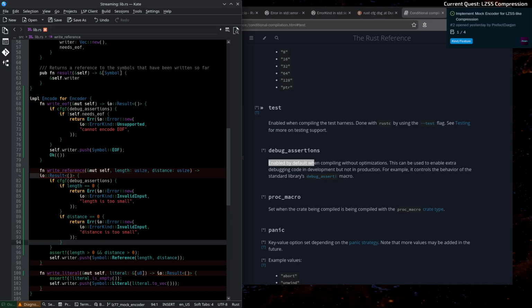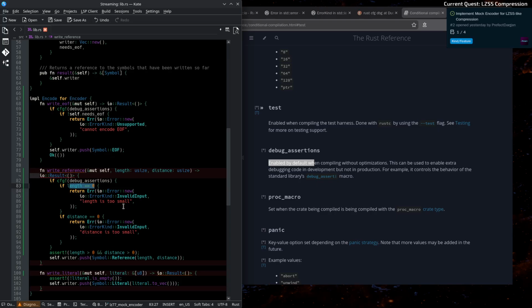Now, this is more important because if you were here for my last graph, the previous streams where I implemented this compressor, for a reference, the minimum length is actually larger than 0 because 3, 4, it changed.